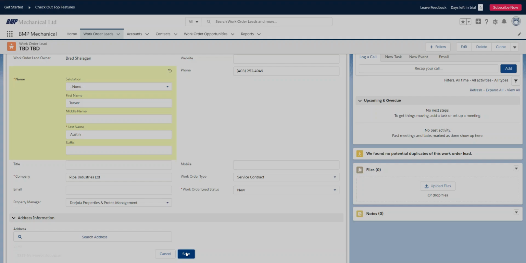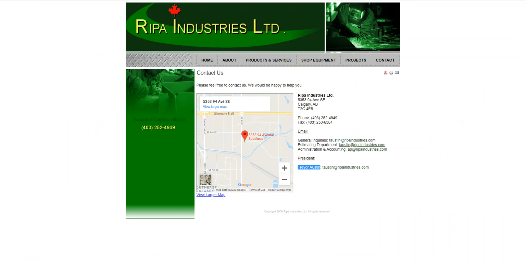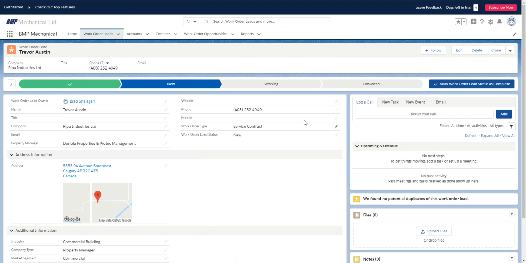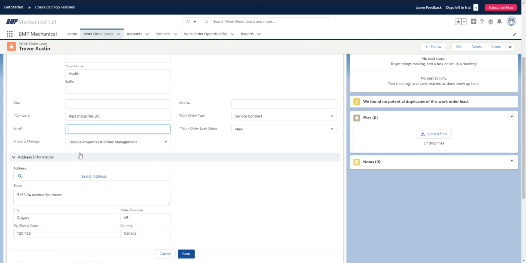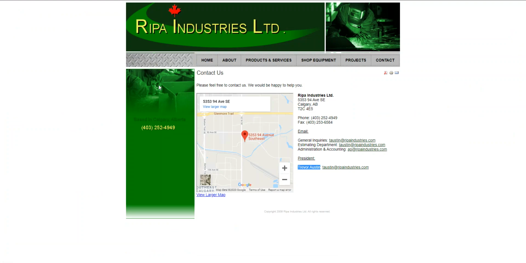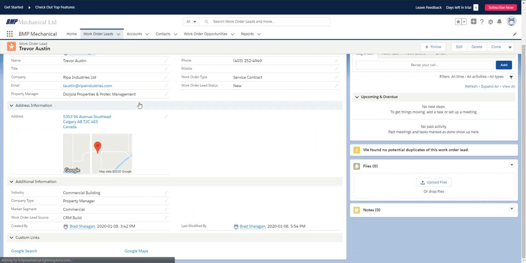There is Trevor Austin's name, and then I'll just go back and take a look, and there's his email, so that's perfect. So now, relatively quickly, what do I know about this particular individual, title, email? So I'm just going to update my email address. So I know that this particular building could be a prospect. We look at what the physical building looked like with the Google Maps.